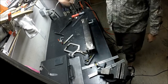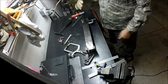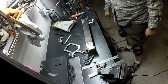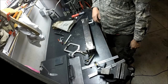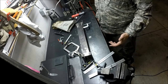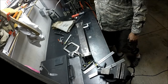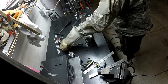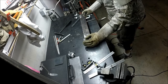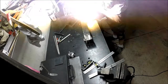So I've got everything set up, and I'm sure you guys can see I'm wearing shorts because I have my adjustable knee on, and it doesn't really fit with the pants too well. So, oh well. Do what I say, not what I do, isn't that saying? Don't weld unsafely with shorts on. So I don't have to go all over that. That should be a better ground. Or not.